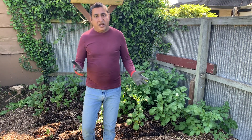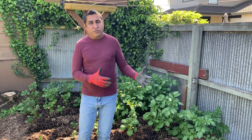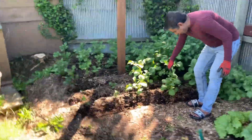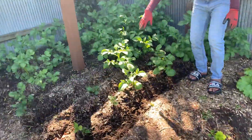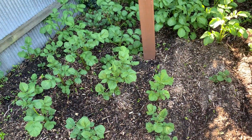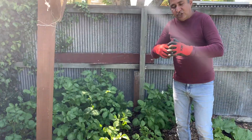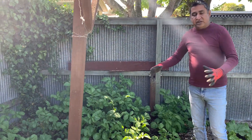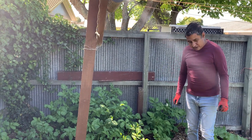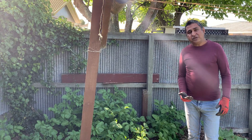If you have any questions about doing the potatoes, how to put them into the patches — the distance I have kept between each plant, if you look on the other side of the patch as well, it's approximately one foot difference between all the plants, so the roots can nourish and build all the bunches underneath the ground really nicely and they're not jumbled up together. If any other questions pop up, put them in the comments and we'll be more than happy to share the knowledge.